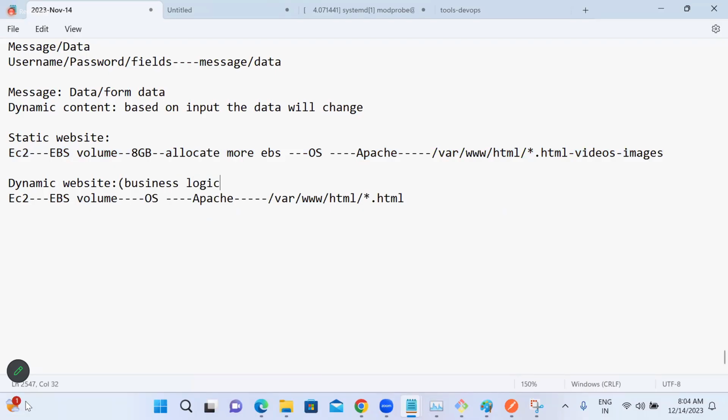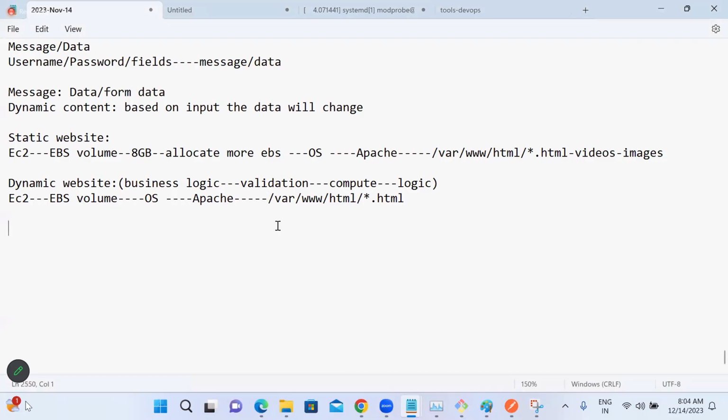What is business logic? It has to do validation, like whether the user is correct or not, and then some computation, like how much balance is there. Some logic it has to do.